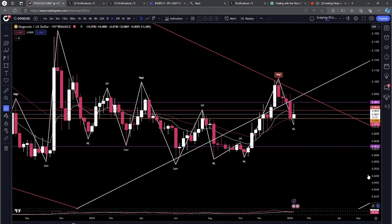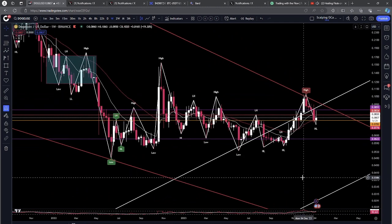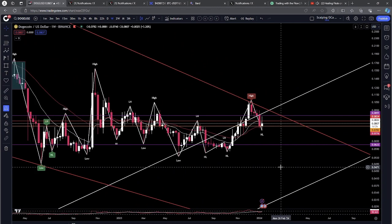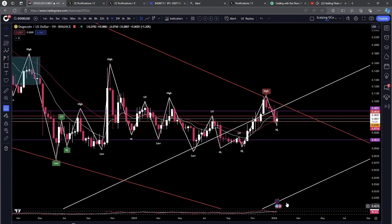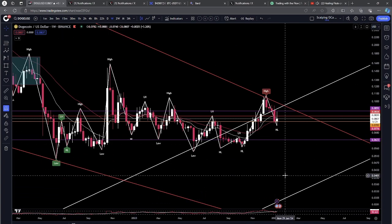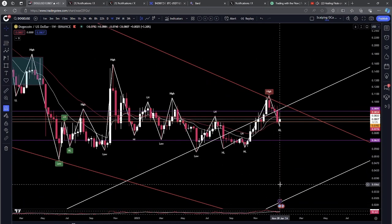And it's a little bit more clear in the daytime, but let's move on. So once I have my weekly, what else could I see? What is this pattern, right? I want to see what pattern we're doing. So this pattern looks interesting. It's complicated. I don't really recognize it off the bat.